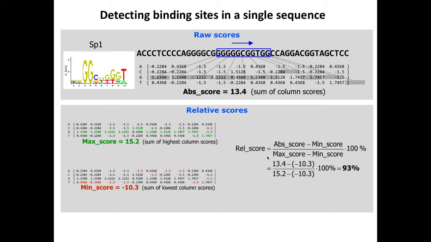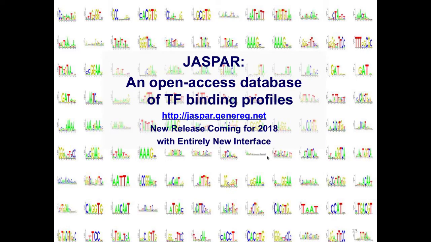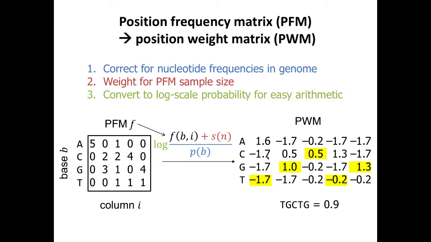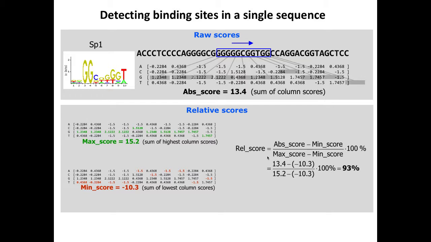The thing is, let me talk about this, and I'll get back to your question. I've shown you a bunch of these things, right? And it's relatively simple, given that you have this sort of model, right? If you have this matrix, you can score any genomic sequence, right? If I give you a sequence, you can score it with this matrix, even if you only have pencil and paper, right? You definitely can. Where did this come from, right? I told you how you get these position frequency matrices, but if you're doing this experiment, where do you get your position frequency matrix from to start with?